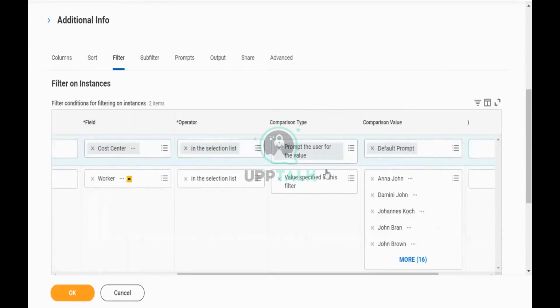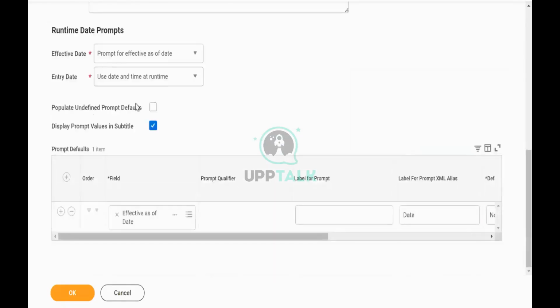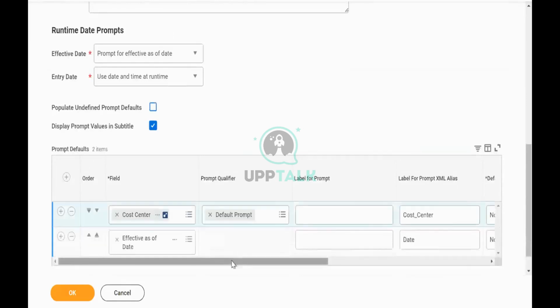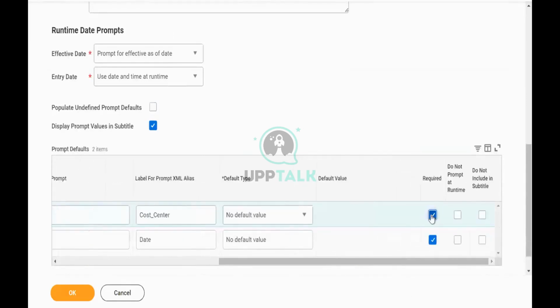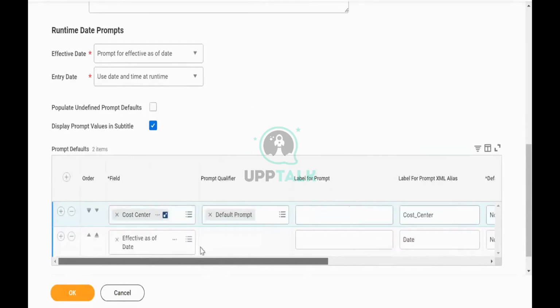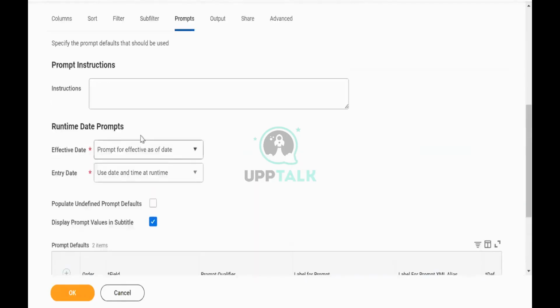Here, what happens is if we are consuming the prompt and passing it in the filter, and you select the required flag checkbox as yes, then the studio will automatically consider it as a required launch parameter. But in our case, we are not passing this prompt for effective as of date to any filter criteria.